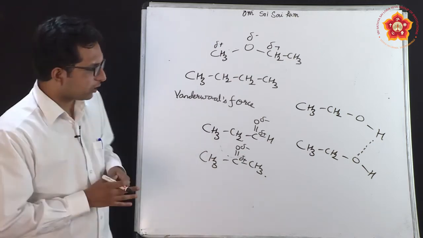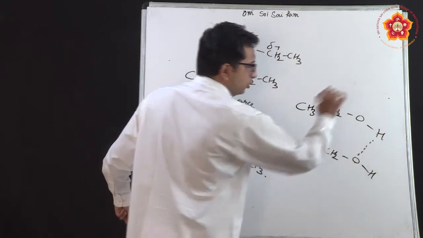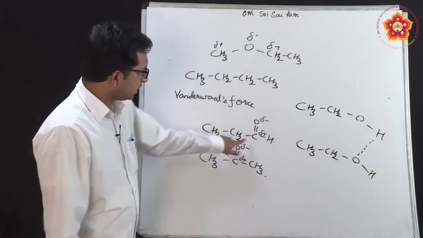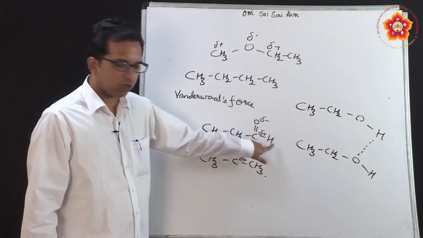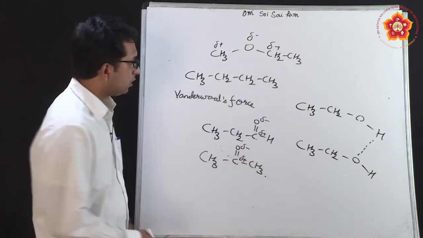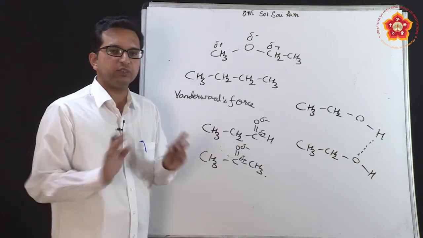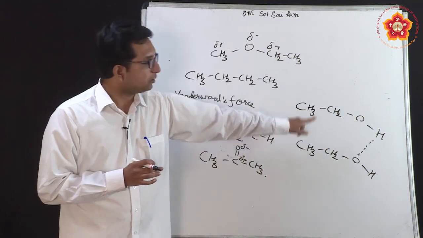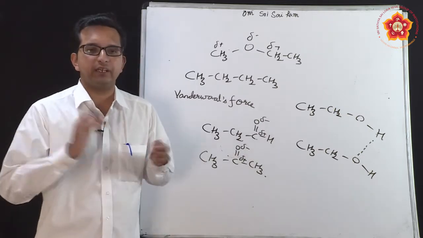So, when so many molecules are around, we know what hydrogen bonding is. It is attraction between an electronegative element and hydrogen, and that hydrogen should also be attached to an electronegative element. Such a thing can't happen here, because this oxygen may attract some hydrogen, but the hydrogens here are not attached to an electronegative element, but it does happen in propanol. So, what happens in propanol? There is an electronegativity difference, there is hydrogen bonding, and as usual it has van der Waals force. So, three types of forces are to be broken there: van der Waals, dipole-dipole interaction, plus hydrogen bonding, and that is why a very high amount of energy is required, therefore a higher temperature is seen.